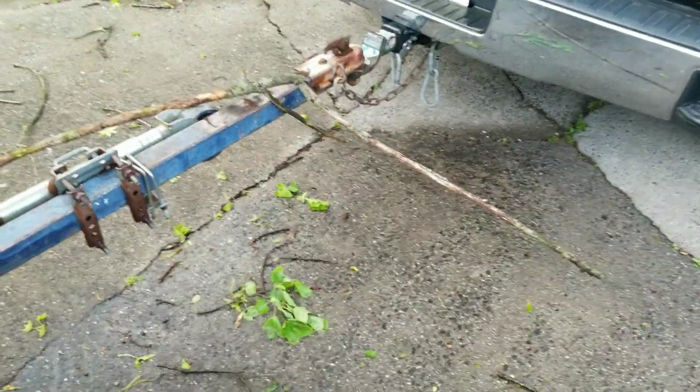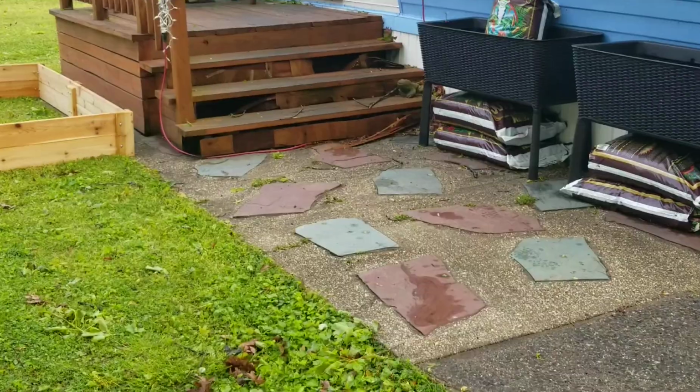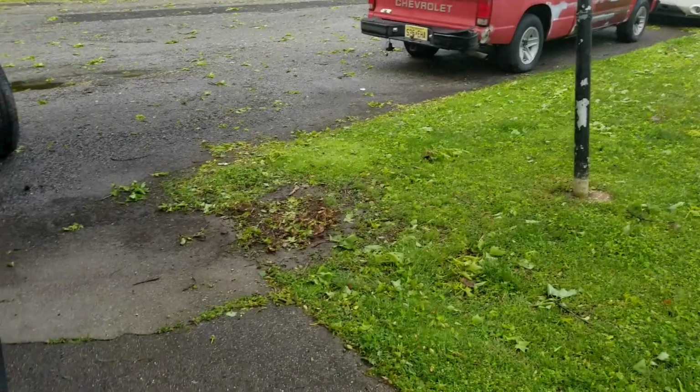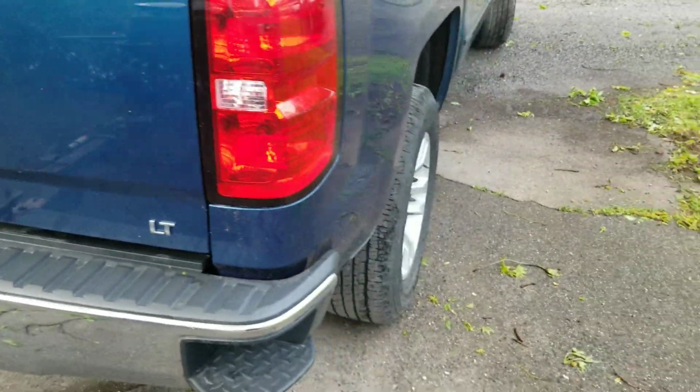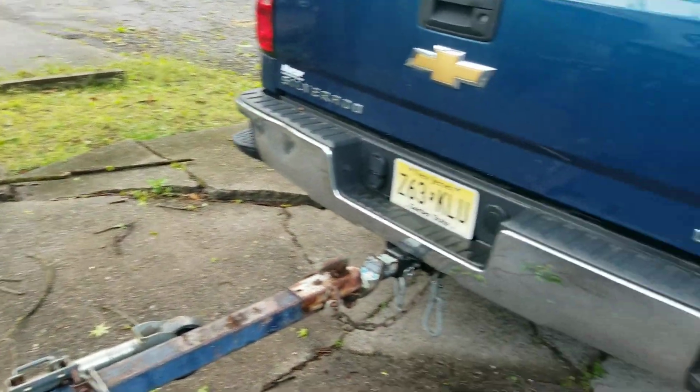So I'm getting ready to put the air compressor up on the trailer, and yeah, last night we had a heck of a storm come through. Got some branches here, a bunch of crap all over my truck. Over there's some branches on the steps. The whole road is just covered in leaves. It wasn't a bad storm. I mean, it's not like anything really broke around here, but no trees came down that I know of. But yeah, we're doing pretty good.